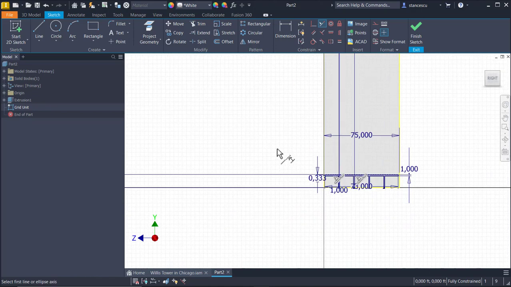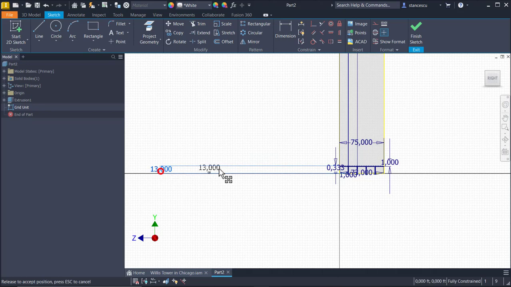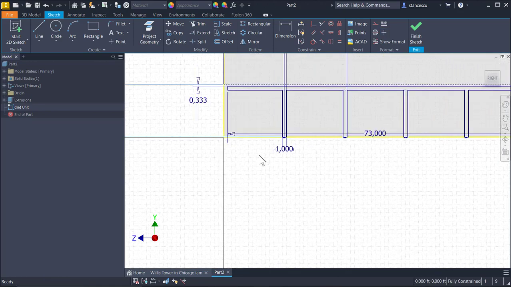Now we have a dimension of 13 to be placed here, which is from the bottom construction to the construction line.